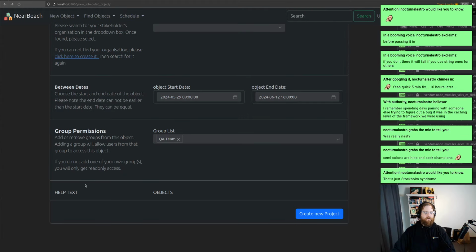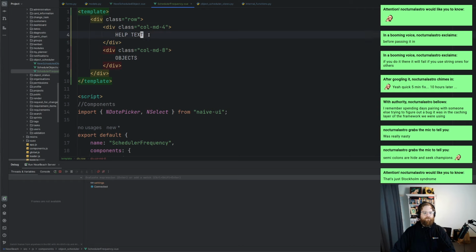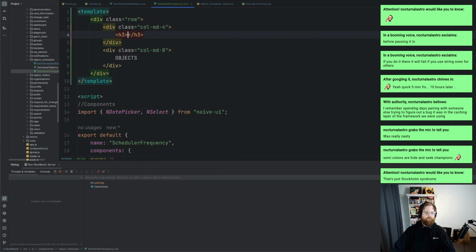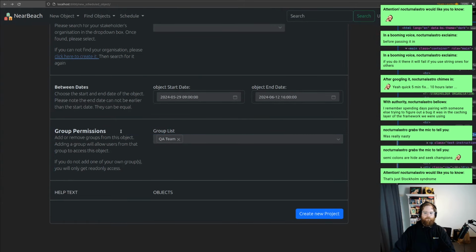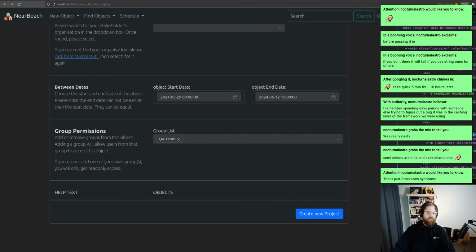And then if we hit reload, there we go, perfect. So in here, I keep forgetting if it's a H3 or something like that. H2. Okay, scheduler frequency.